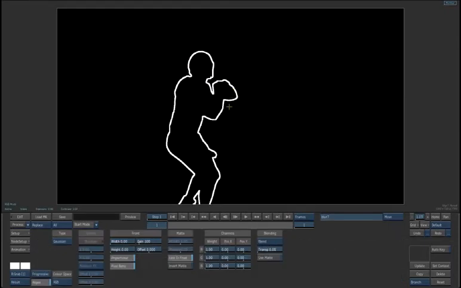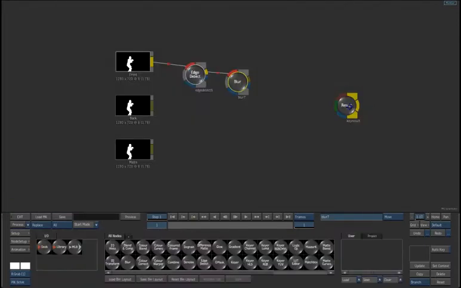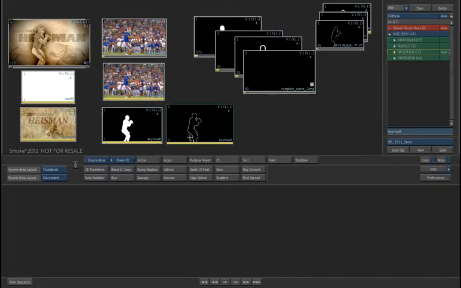Once again, look at this, and then maybe just take the edge off, maybe something like 1, something like that. That's pretty good. Once again, really nice. I'm just using the modular keyer really as a bit of a playground. We're just going to render out one frame of that onto our desktop. So here we have our edge.